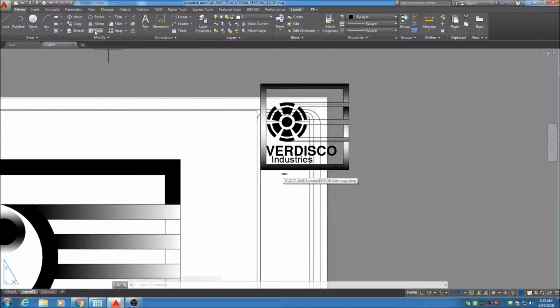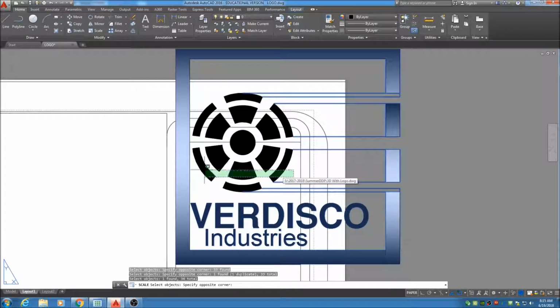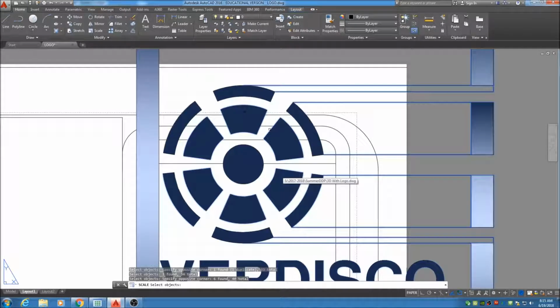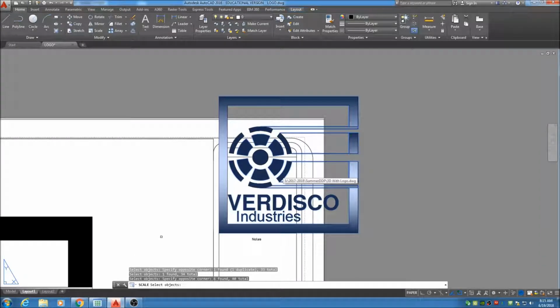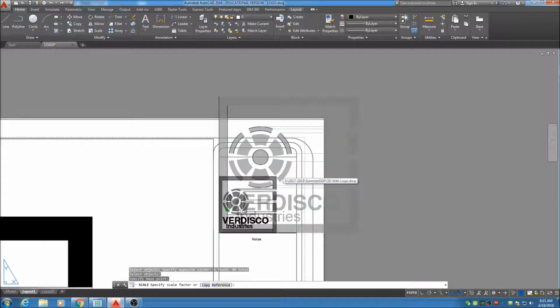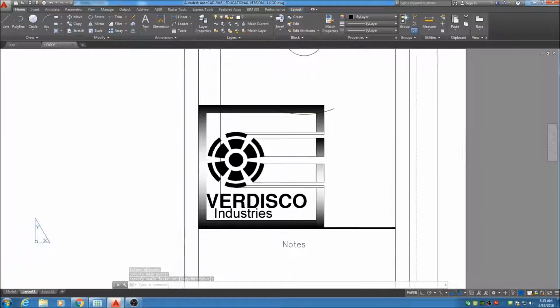And I'm going to get the scale tool. I'm going to very carefully highlight just the logo, being careful to not pick out any of the lines in the drawing here. So everything here is done. I'll hit the space bar, and then it says specify base point. I'm going to start at the corner, and then drag my way up like this. I'm purposely dragging a little bit smaller. Maybe that was not enough there. Let's try that again. Let's go a little bit bigger.